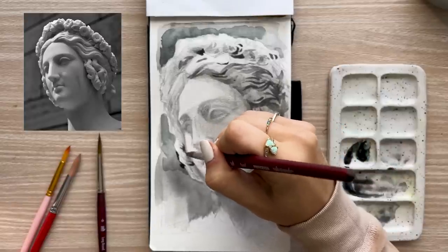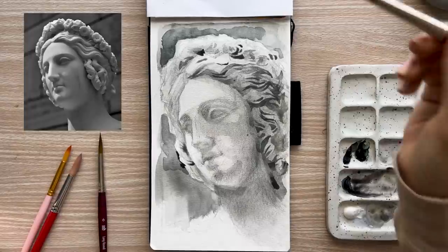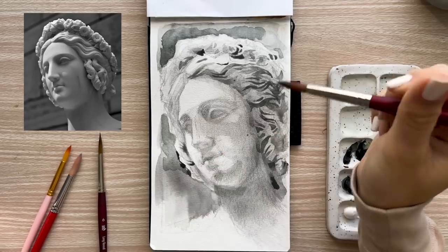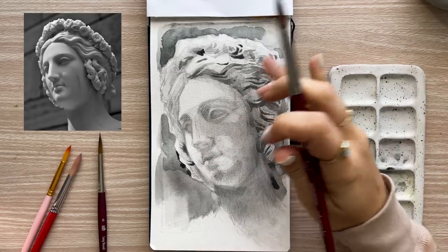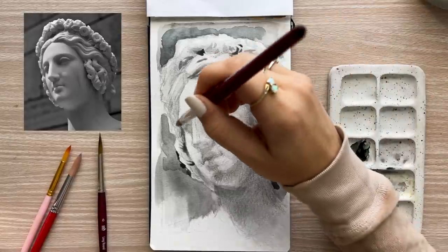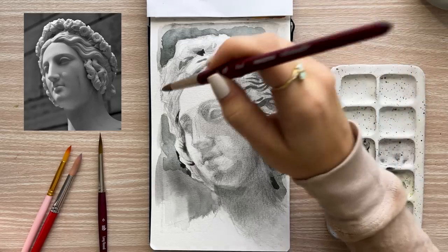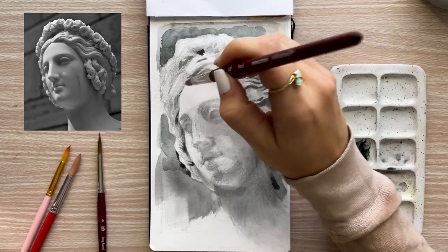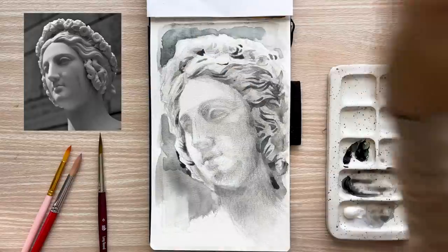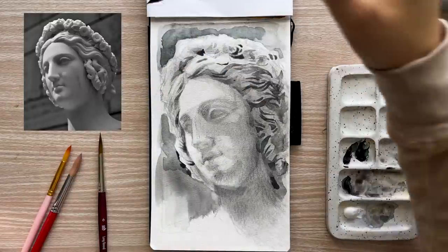So if you're currently painting along and you are being doubtful, I'm here to remind you to believe in yourself and trust the process. What's the worst? You are not happy about it, and okay, you try another time. But no matter what, every piece and every study we do is a learning process. Every study has its purpose, and you'll learn no matter what. Plus, we're here doing it together, so that should make it a little less stressful, hopefully.